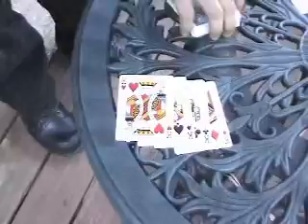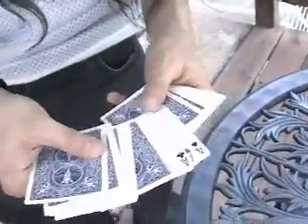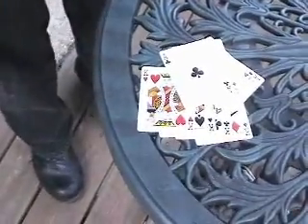And by the way, just in case you thought I was doing anything tricky, you can check out these kings — they're four normal kings. But I bet I know what you're asking yourself right now: what the hell happened to the aces? Well, this is the funny thing — the aces are actually face up in the middle. And that, my friends, is Mercury.